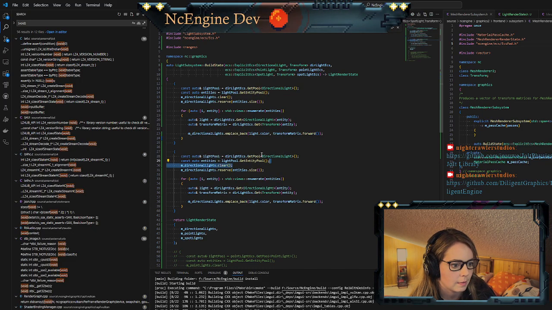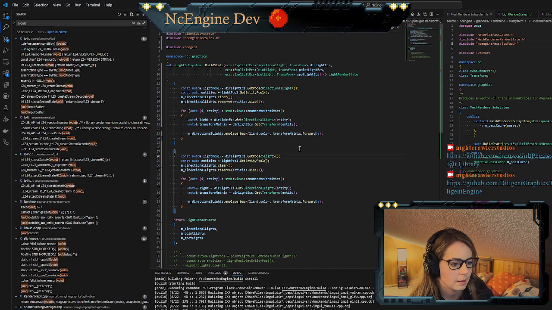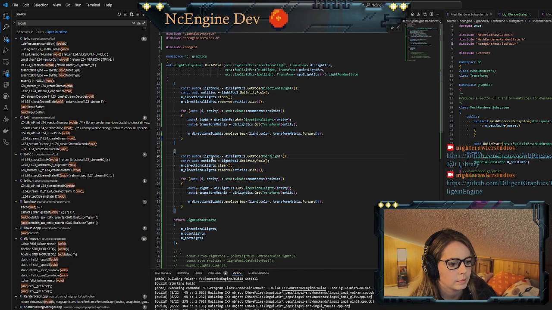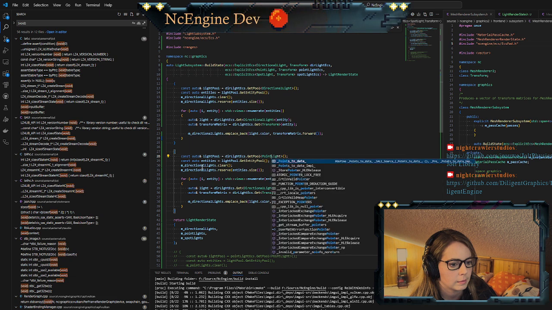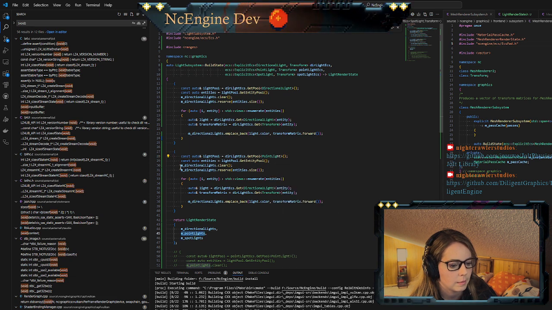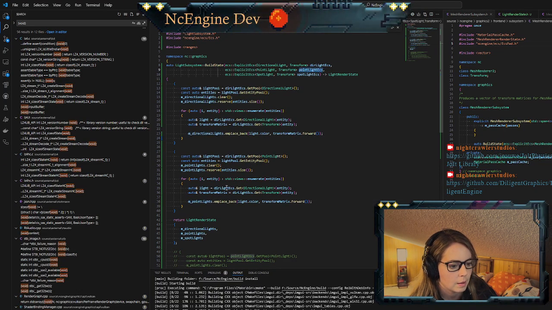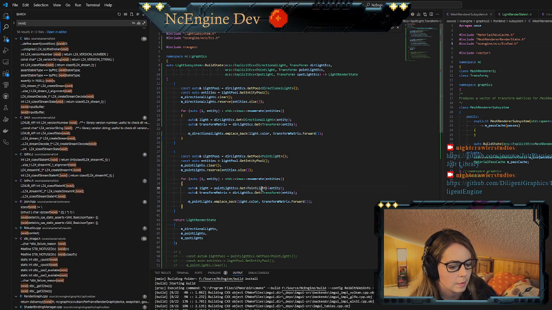Okay, we have our spot light, point light. And point lights, point lights, point lights, point light, point light.